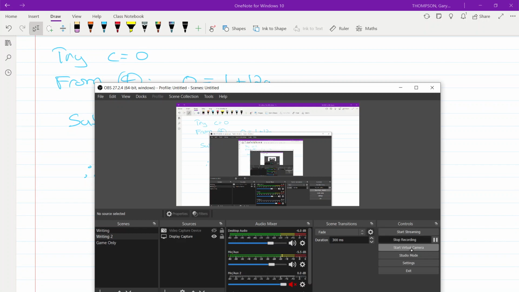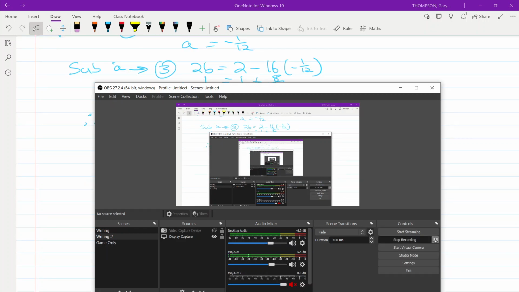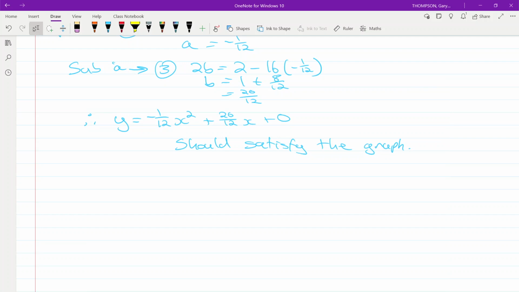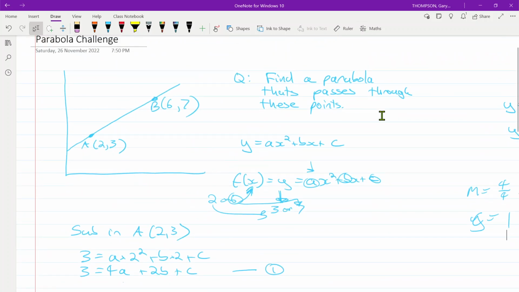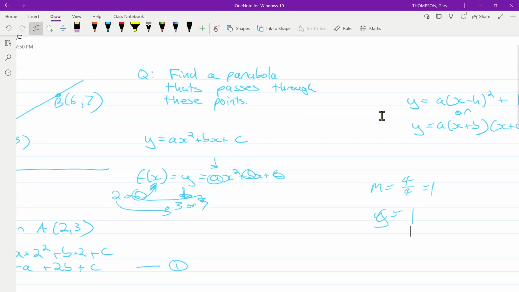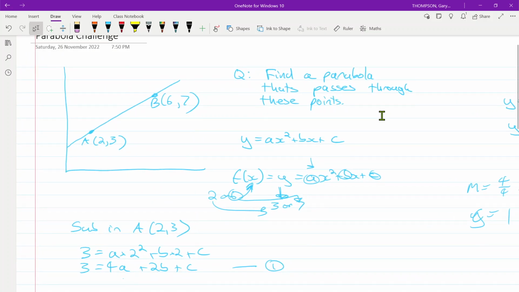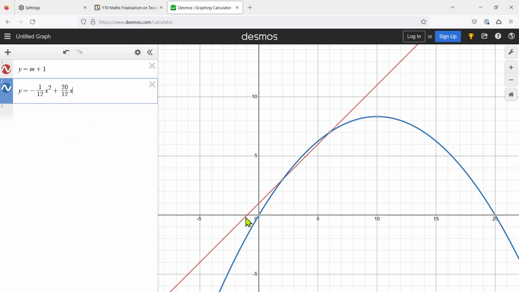Okay, I am back and I've plugged in. So while I was paused, I quickly worked out the gradient and the intercept. There are many ways to work out the gradient intercept. I like the substitution method. It's a bit more rigorous, but really the shortcut is rise over run. So that's 4 over 4. So gradient is 1. And once I could see the gradient is 1, I knew a step back to intercept will be 1. So the straight line that goes through these 2 points is here.